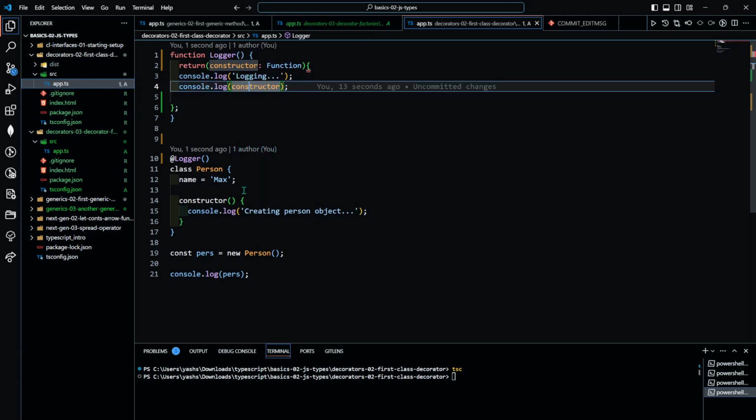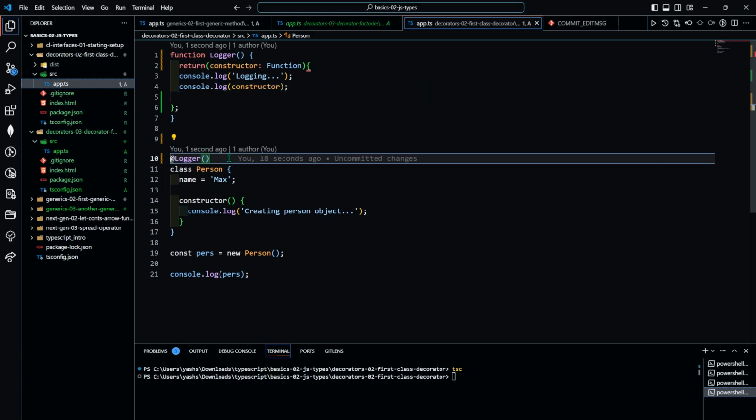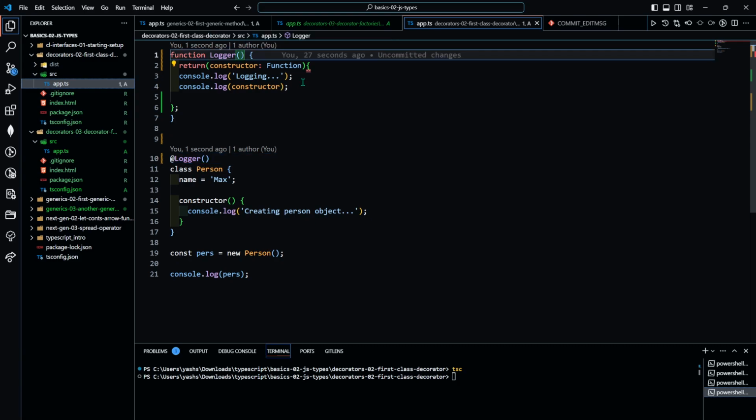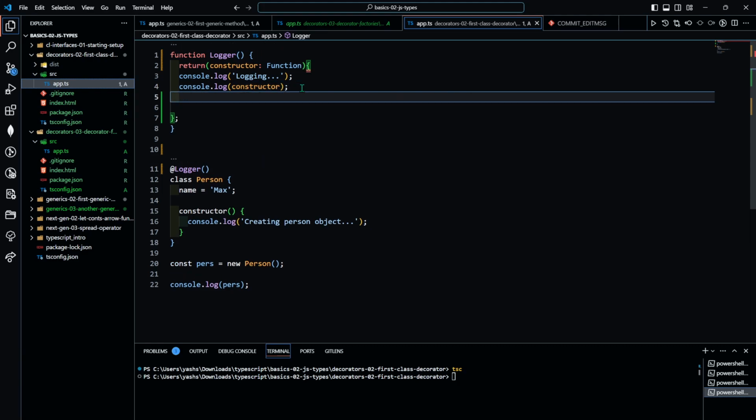So we can give an argument here, store the value of that argument, and then print it inside our returned function.